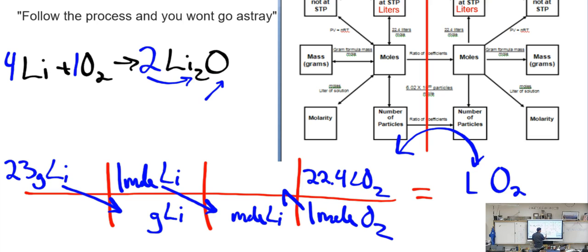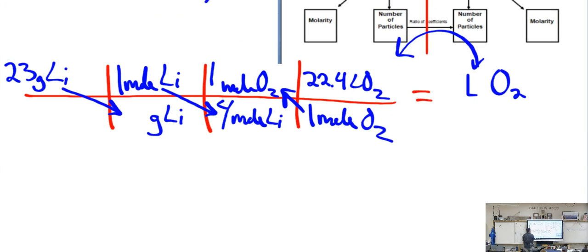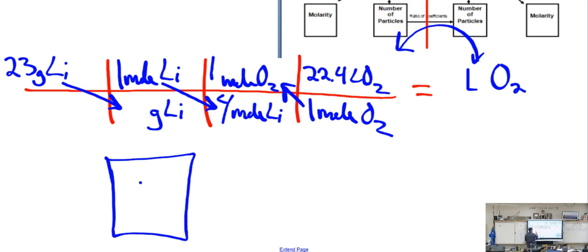All right, so we come up here. This is mole of O2, so the unit here has to be mole of O2, and then we're ready to fill in the numbers. So in front of O2 was a 1, in front of Li was a 4. You okay with that so far? Then we come over from our periodic table. When we find lithium's box, it has a 7 and a 3. We care about the big number, so we put a 7 right there. And then we're ready to go. 23 times 22.4 divided by 7 times 4, or 28 in the bottom.